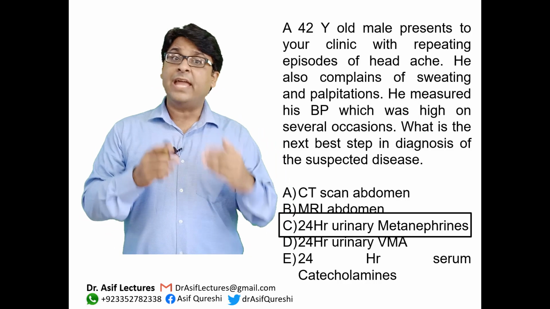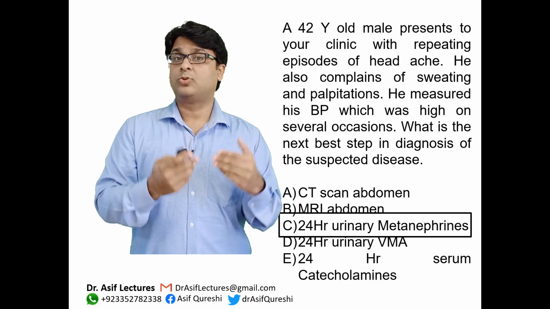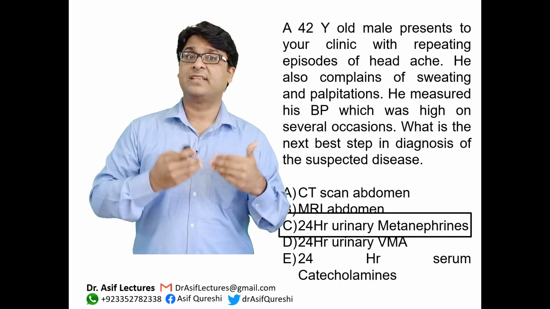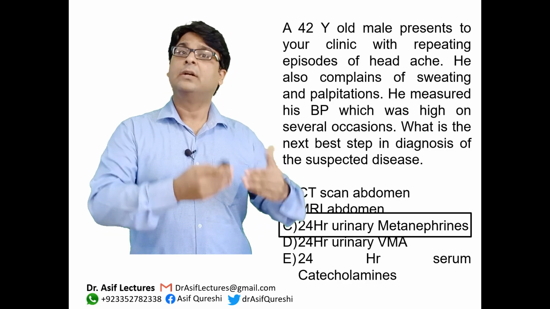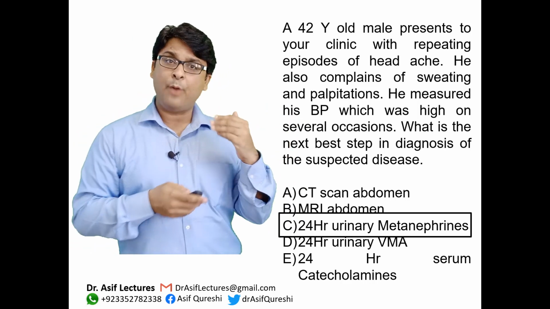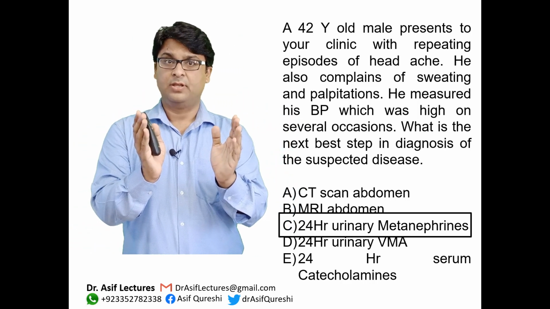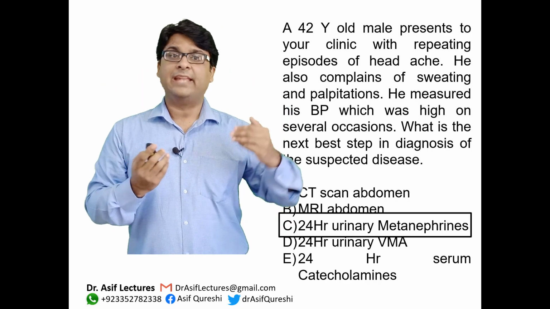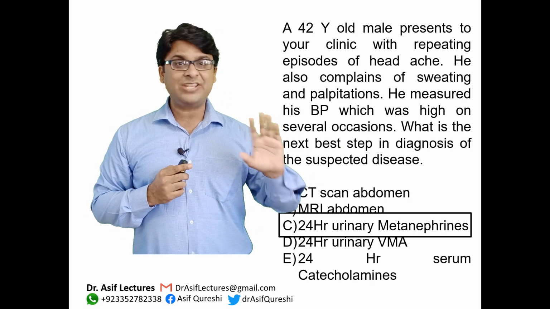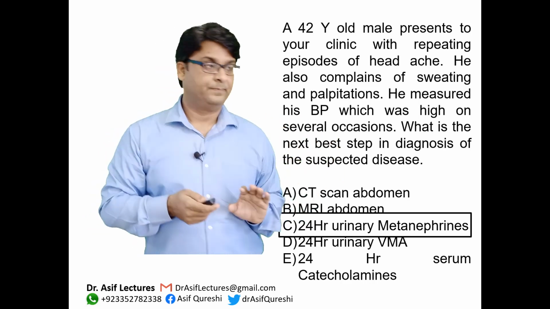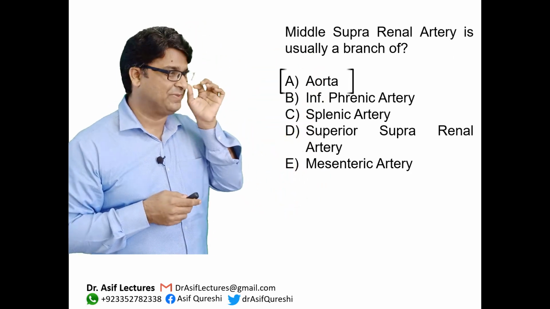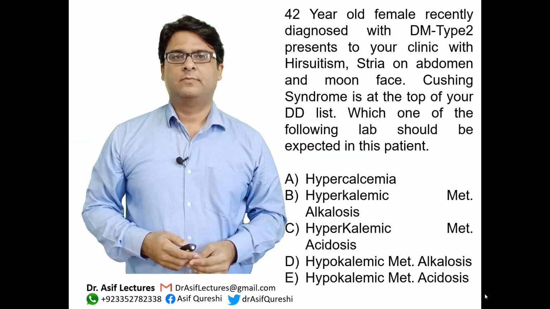If the levels are very high, then you will go for scans. Then you want to see where the tumor is, how big it is, what the depth of the tumor is, and what its exact location is. But the scans come after the biochemical profile, okay? I hope this question is very clear to you. See how beautifully they gave you the presenting complaints, you identified this is pheochromocytoma, and then this is testing your knowledge of what should be done next. And this is nothing that we have not discussed in the previous video. Now, a very straightforward question: the middle suprarenal artery is a branch of, it's pretty straightforward, it comes from the aorta, okay?